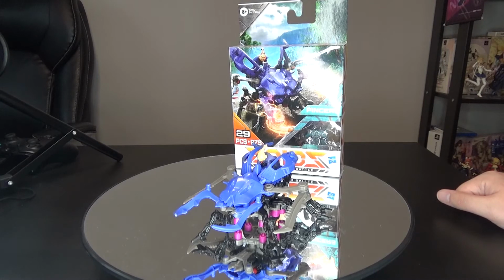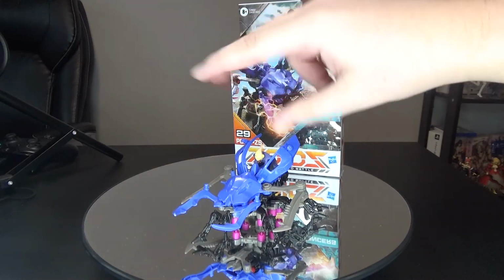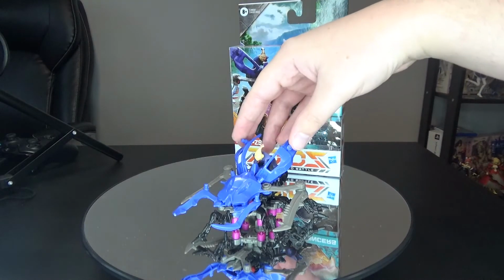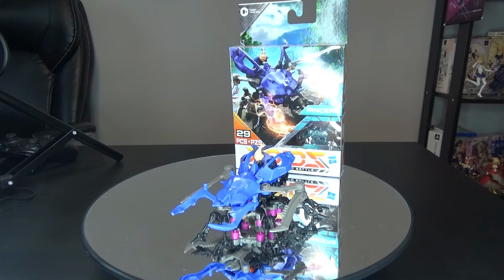I don't have a Double Sorter to show, but I can add a picture here in the video so you guys can see what it looks like. It is very much the exact same setup, and even has the shell flaps that open to reveal the wings, set up like most beetles have. It's anatomically similar in that same sort of way.